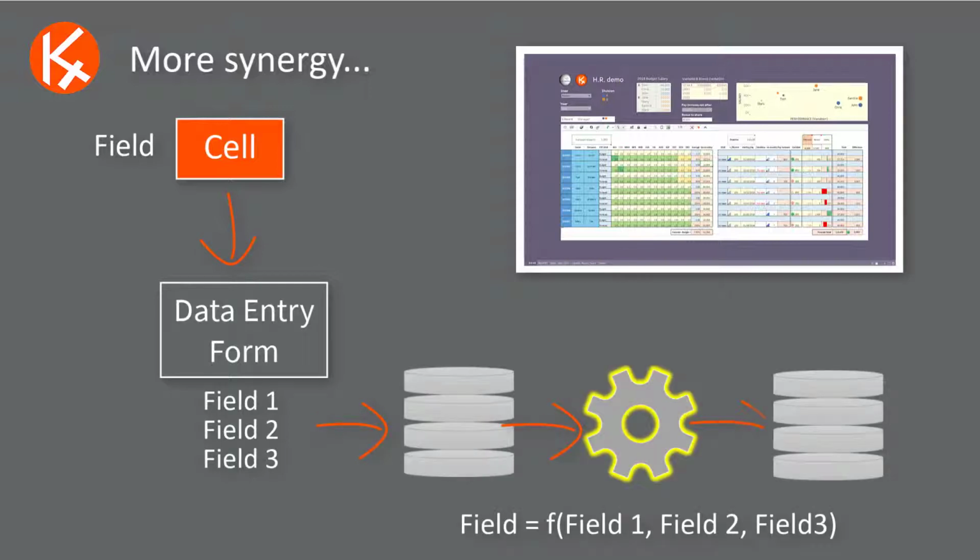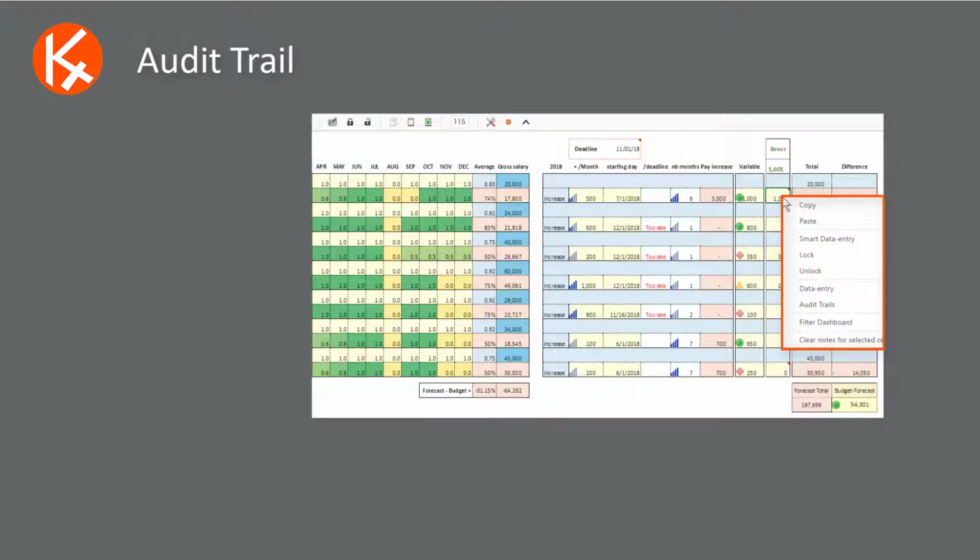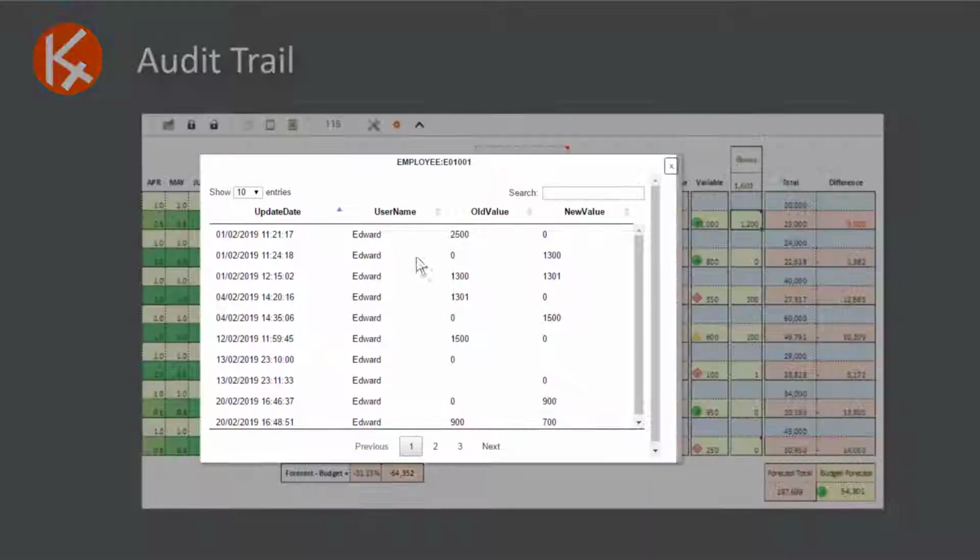Let's project the power of K4 just by combining these last two functions. Select a cell, add secondary data to it with data entry, then execute a procedure that performs a complex calculation at the SQL Server level, accessing different tables, and finally restoring the calculation in the cell. Calculation already saved. In corporate applications, beyond security, K4 must also provide traceability. The history of each cell modification can be activated for the desired measures. The context menu then displays the audit trail.